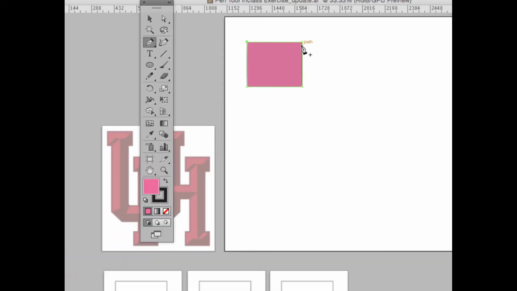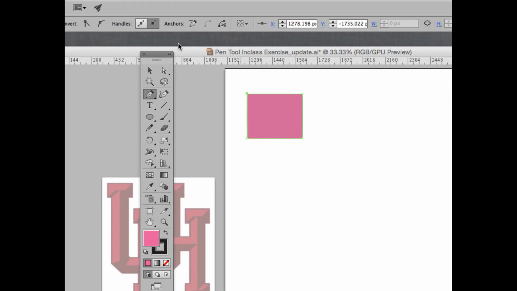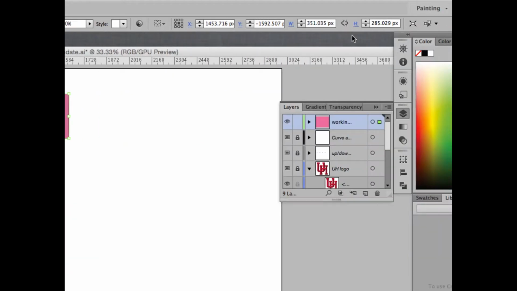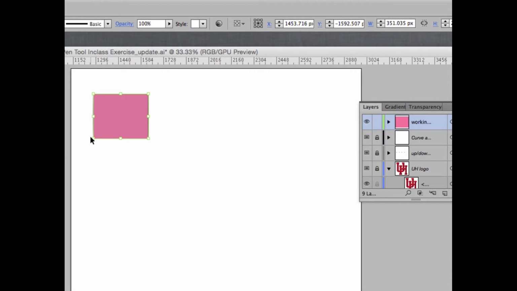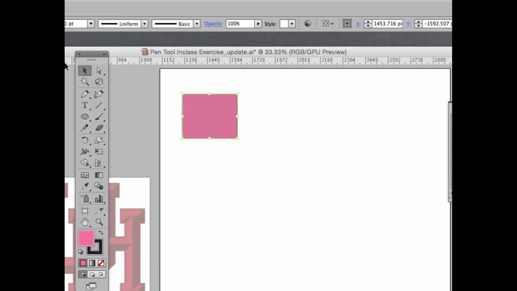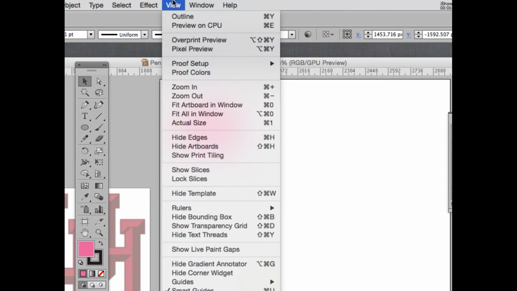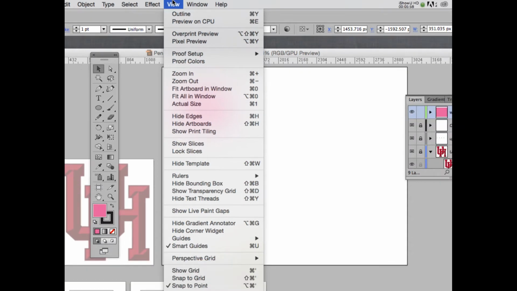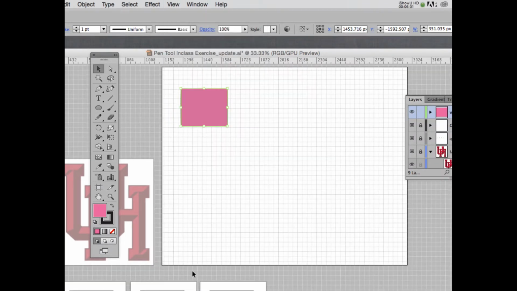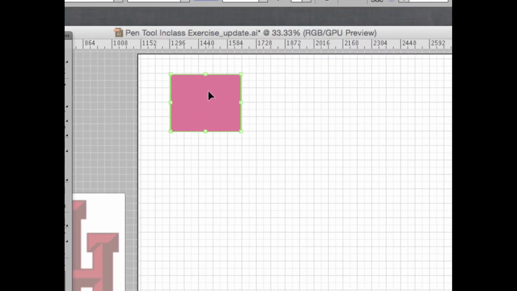Okay. Now mine is not a square, so what I'm going to do, and you can see by selecting it, you can go into the width and height and see that it is not very even. So if I do a square, what would be helpful to use? Grid, right? Grid lines would be helpful. So I can go into my view, and you have show grid. Okay. And a grid is a good friend when you're looking at precision.